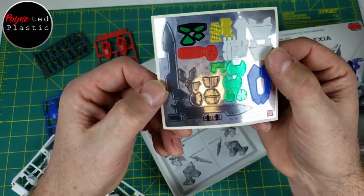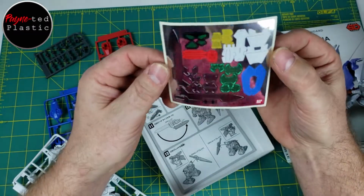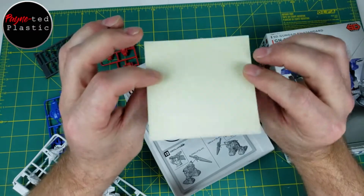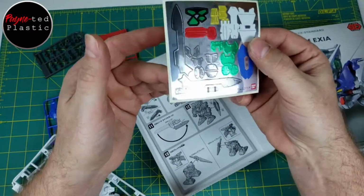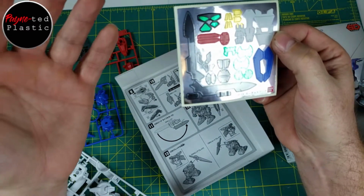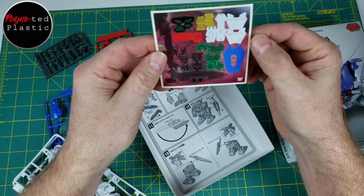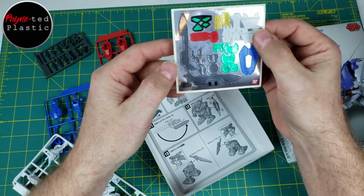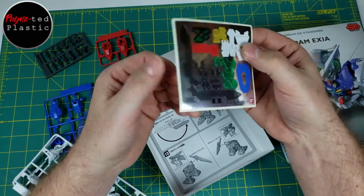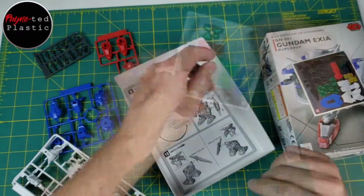But there's the stickers. As you can see, they're really nice foil stickers. I don't mean to discount the stickers. Bandai does a really nice job with their foil stickers, but you know, the end product just doesn't look very good, I think. I love water slides. I think they're fantastic, but these, I don't know. Put that off to the side.